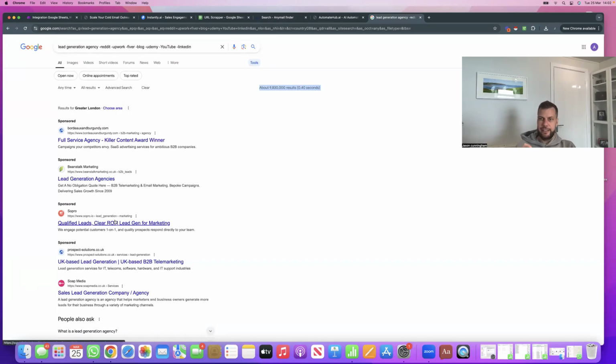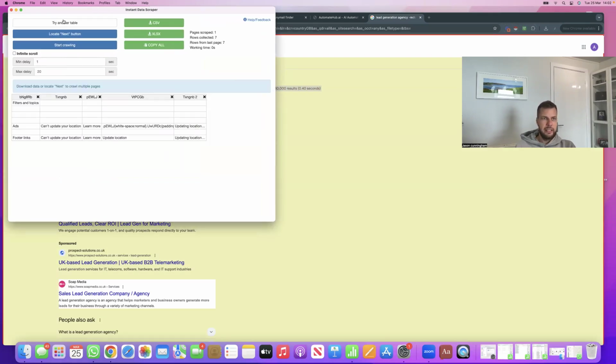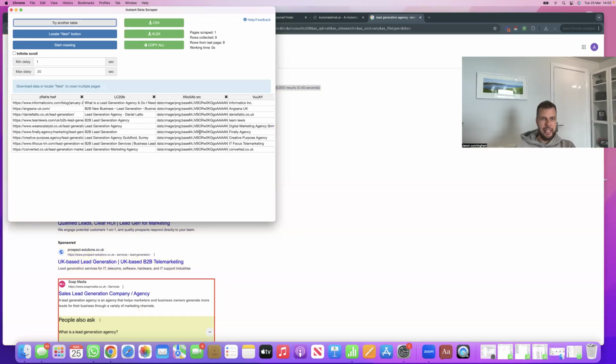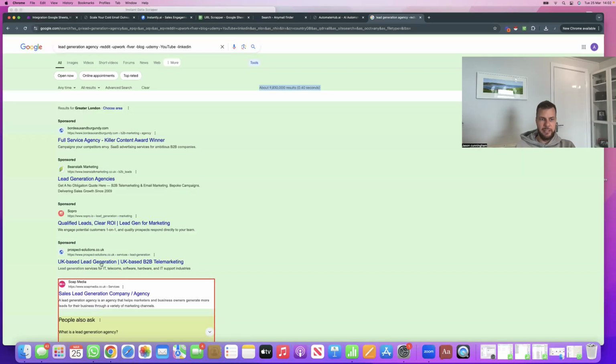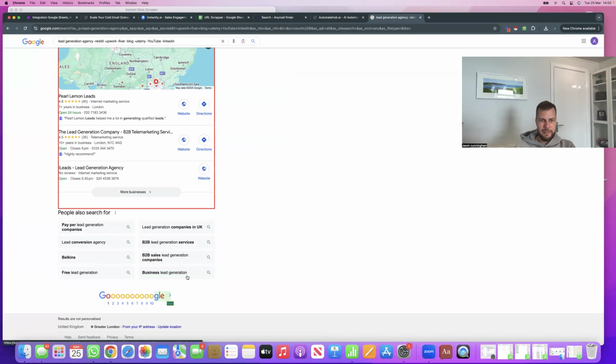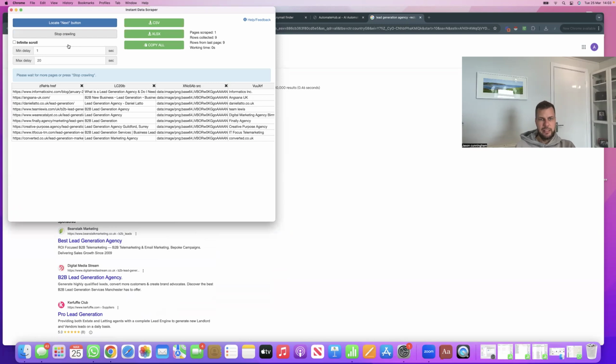The next thing you need that's free is Instant Data Scraper. That's a Chrome plugin. Once you've got that, you can simply click on that and it will then bring up the table, and obviously make sure that you're connected on the right table. So it brings in the URLs and the information that you need, and then make sure you locate the next button for scraping. So you can scrape, open the next instant data scraper, and then allow it to start scrolling and taking the information that you need.